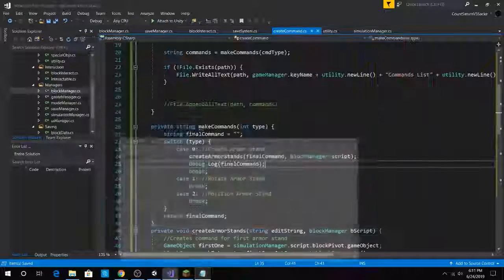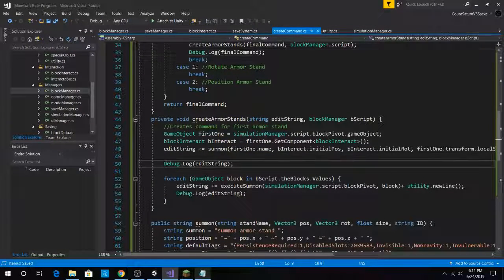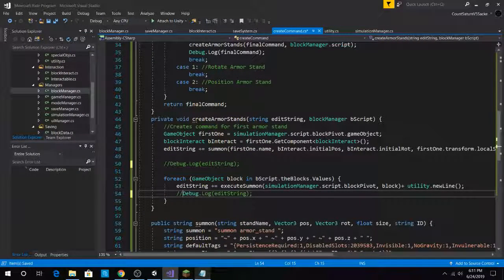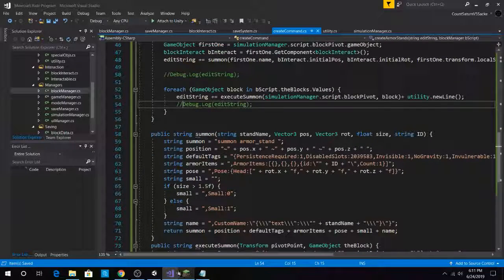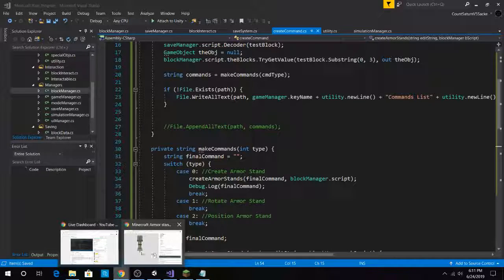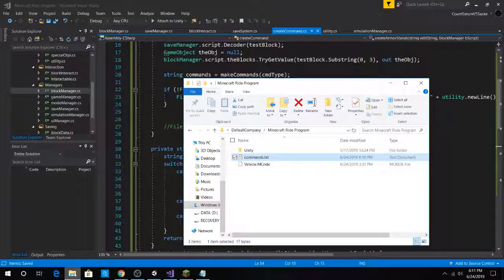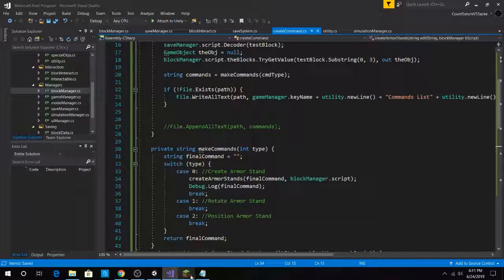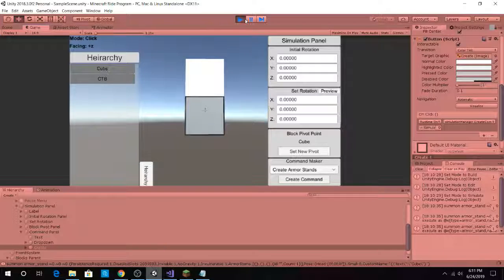I swear. Okay, we don't need to have these debug.logs here because it's kind of useless. Okay, retest this once again.